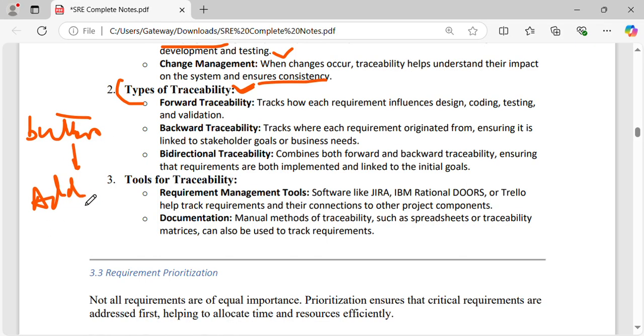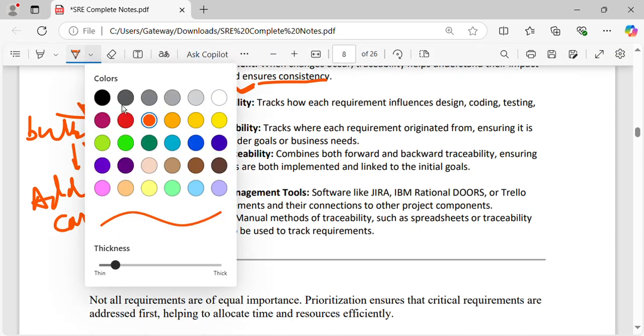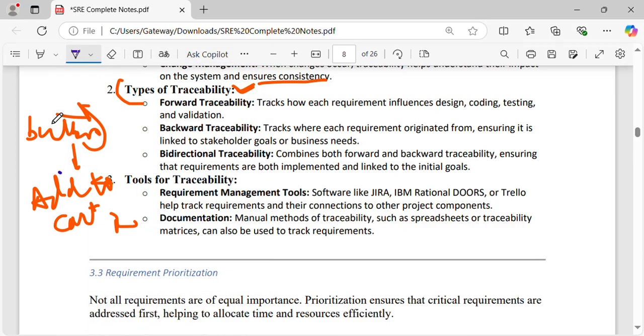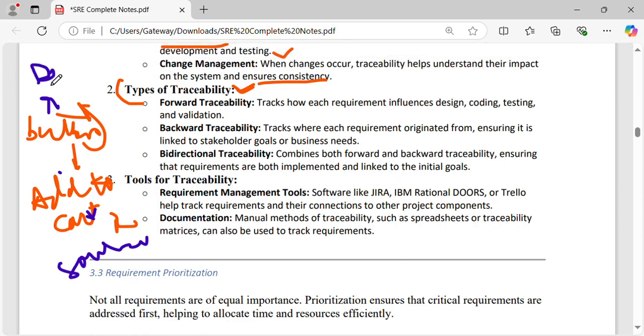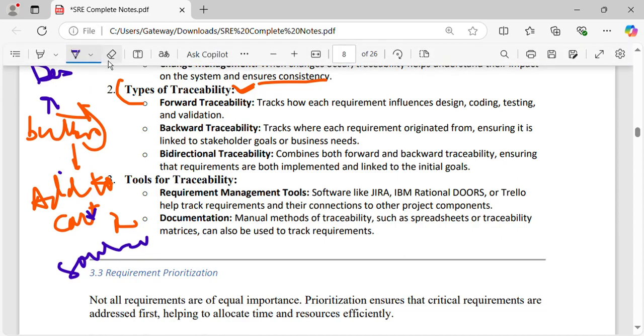So this was the add to cart button, right? When they have chosen the product they want, they add it to the cart, and that's why I made a button. So this is my source here, and this is basically my destination, right? This was my source, and this is my destination. That is what the example shows us.